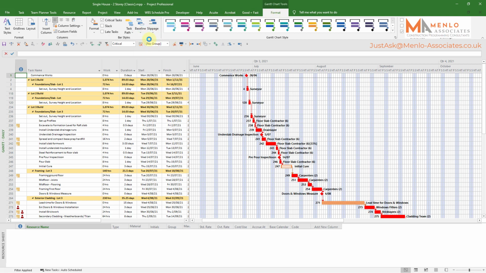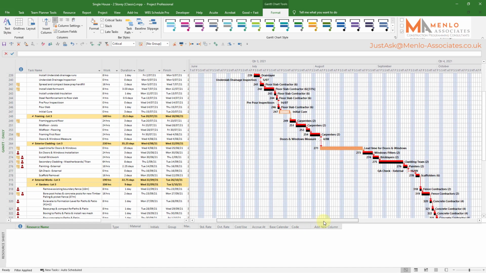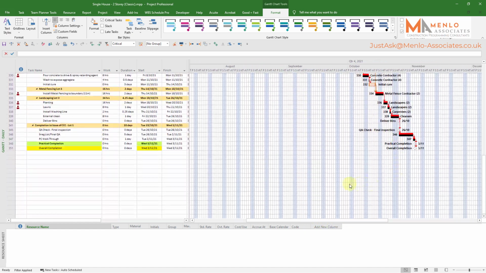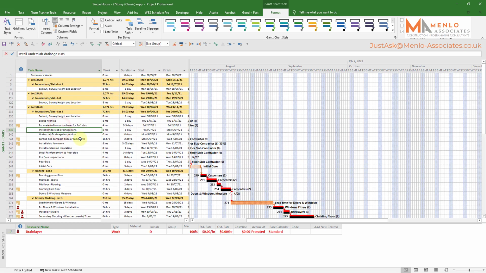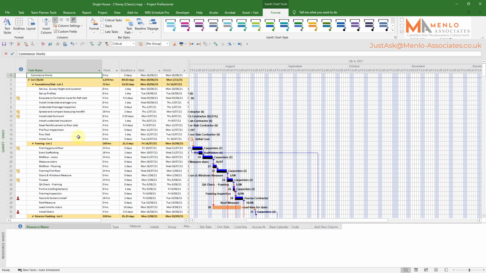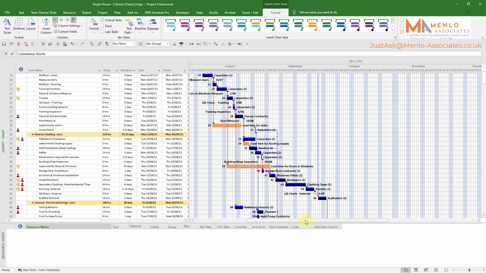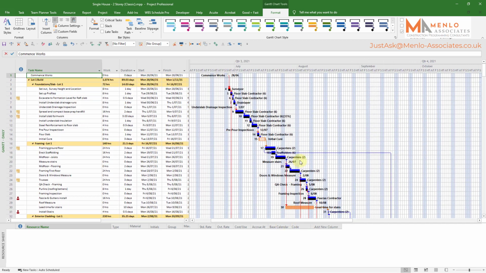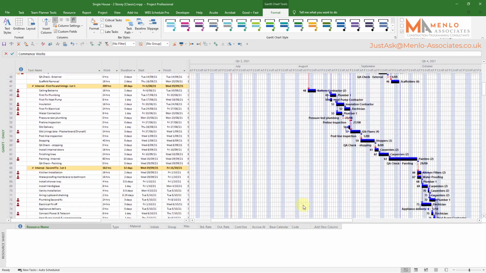So if I now choose the baseline, the black line is now a baseline snapshot of the program. At the moment I've got it filtered for critical tasks. If I press F3, I remove all filters, and you can see now I've got the whole thing sorted.